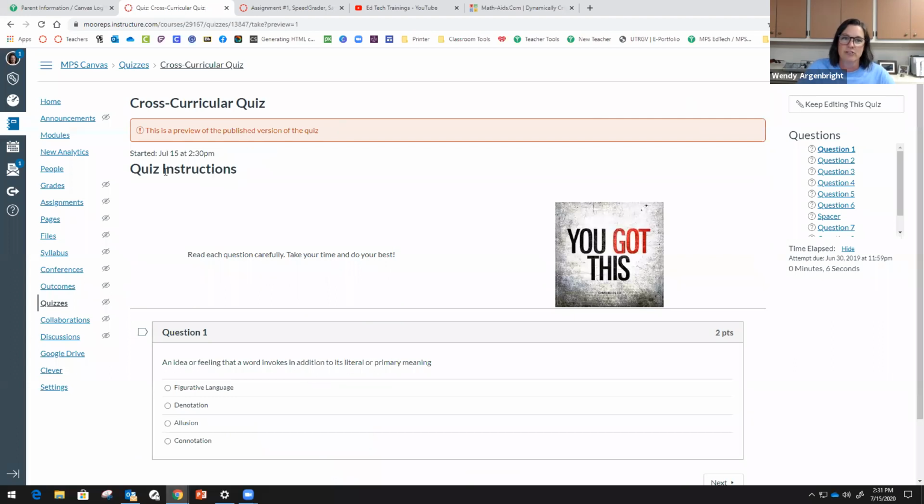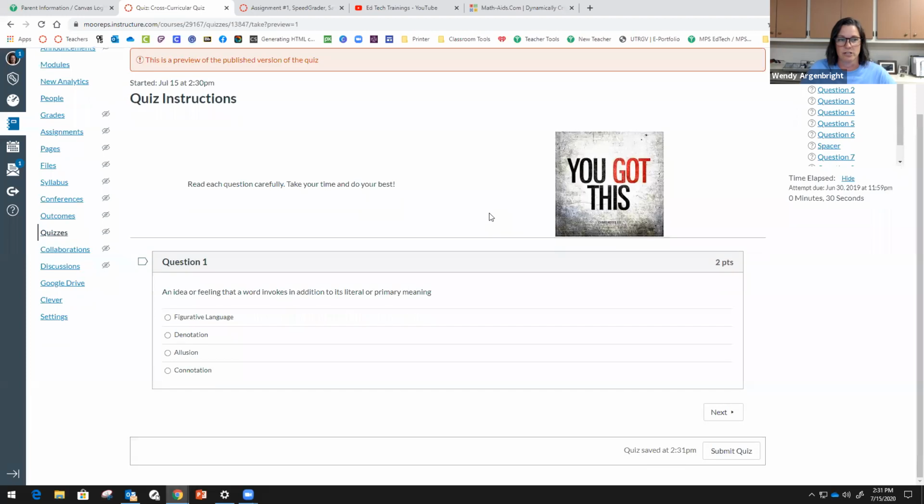Now the quiz instructions, the very first page of that quiz is where you can add words of encouragement, videos, information that the students are going to use for the quiz, or you can just do a title. These instructions are going to stay up for the entire quiz. So if there's something that you want the students to see for the entire quiz, then you can put it in that preview quiz instructions. He's got this set up to where it only shows 1 question at a time, which is probably something that you're going to want to do.